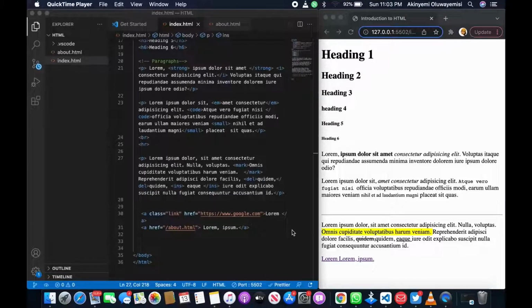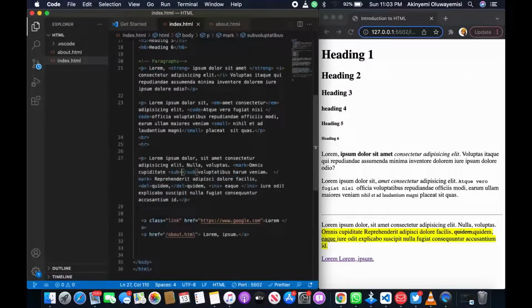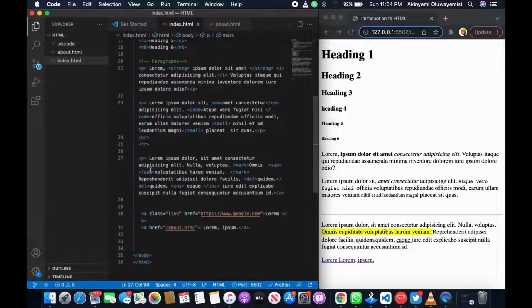The next inline tag we'll be looking at is sub. Let's use it here. Sub makes the content a subset of the others. Let's see how that works. Okay, yes, this is it. It's like a subscript of the other ones. While we have sub, now there's sup, which is like a superscript.